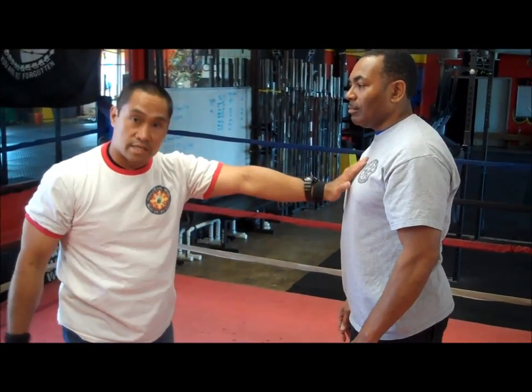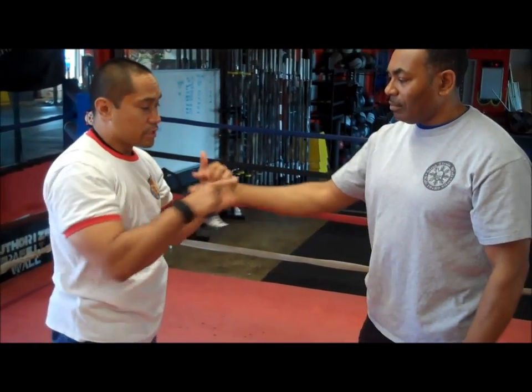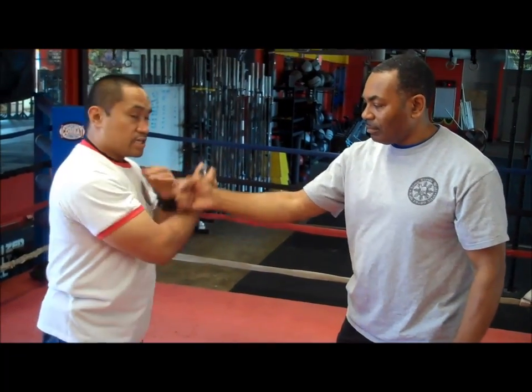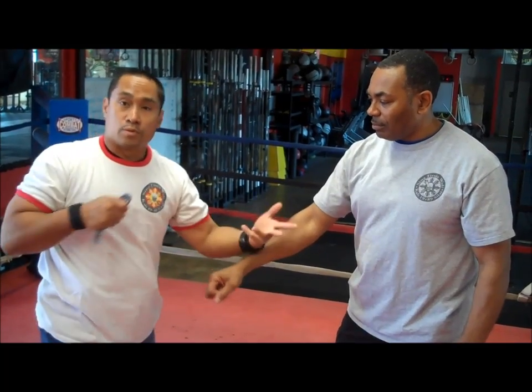In the Senator Swally Kali System, we don't attack the body. My goal is to go home. The threat isn't the body. The threat is not the person. The threat is actually the arms and the legs that are attacking me. So I want to make sure I take these out. If I can take these out, in the terms of the Filipino martial arts, defanging the snake, if I can take these out defensively with my blade, then the person can't attack.